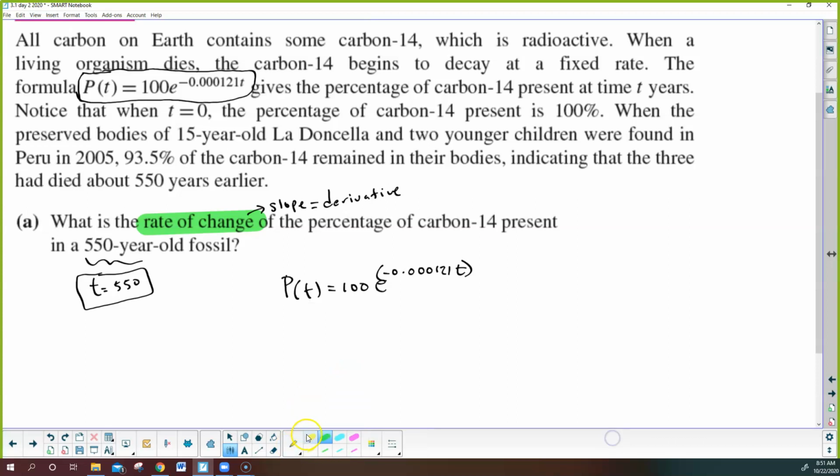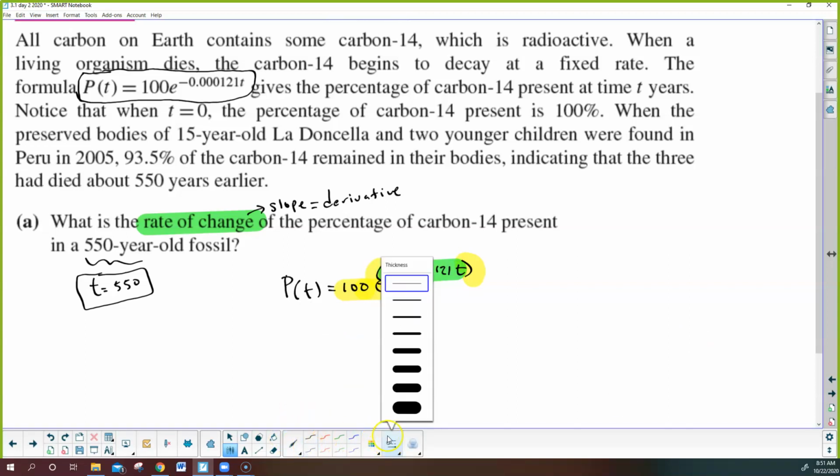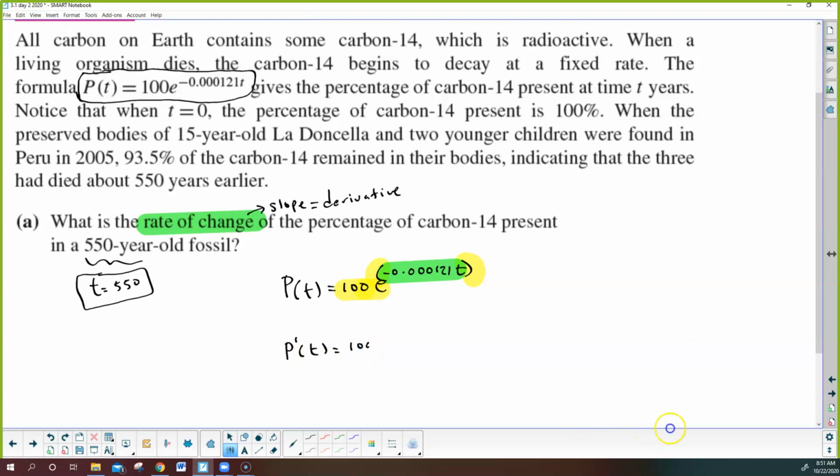Well, to do that, I have to recognize the outside function is the e to the x. The inside function is right in there. So if I was doing this problem, this would definitely be a calculator question. I would write the derivative out. So I'd have the 100 would stay. Now we would take the entire exponent and we're going to drop it. Well, actually, I take that back. I want to set this up a little differently.